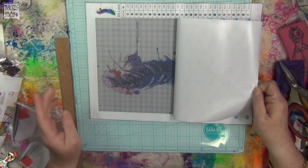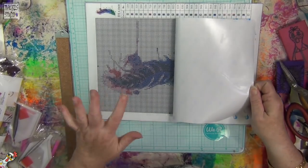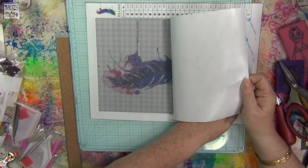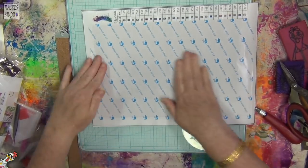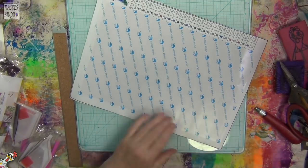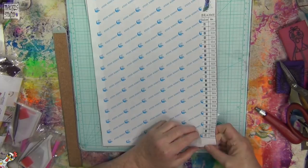And one thing I have to stress, don't put your fingers in there. You're tempted, you want to see that it's sticky. Trust me, it's sticky. Don't put your fingers in it, because you loosen the holding power of the double-sided tape when you do that. So this is the feather.